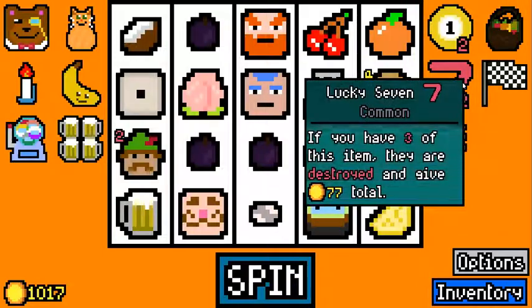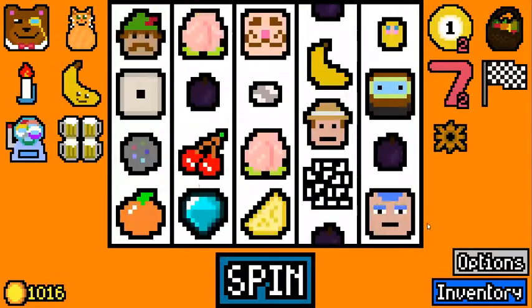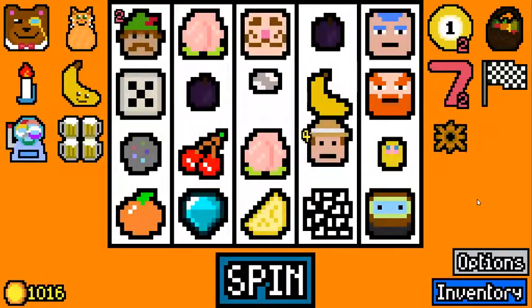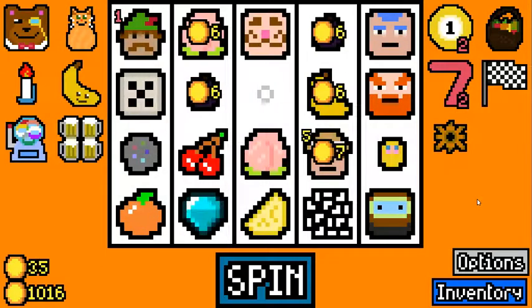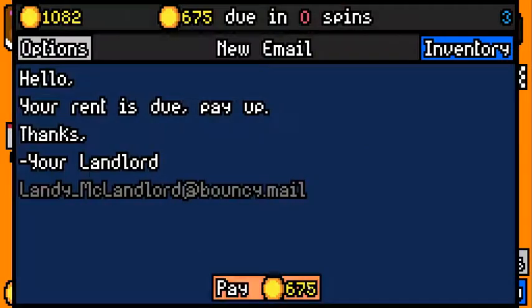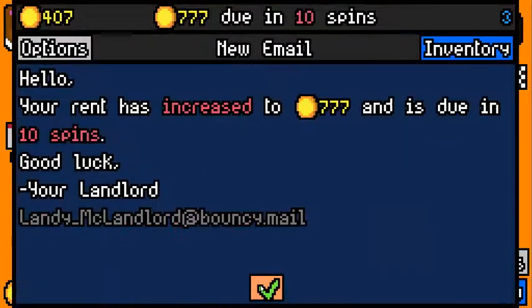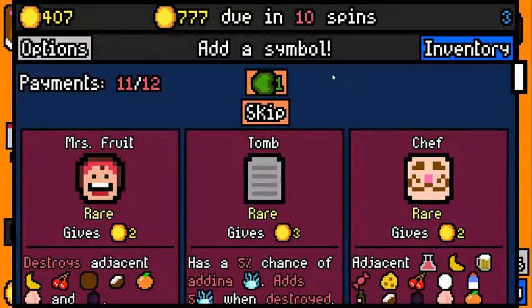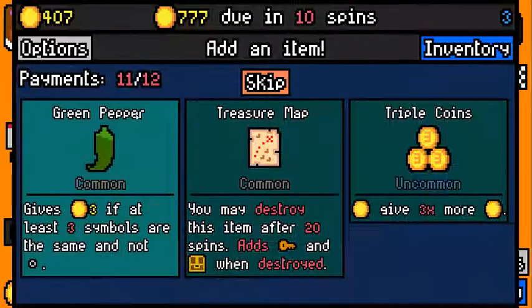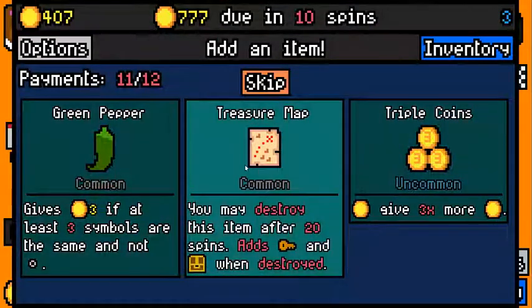There's another lucky chemical 7 to get another 77 in the bank, which is good. And I think that's going to be enough to actually win the run for us here. Yeah, let's do some rerolling. Another chef is extremely strong.